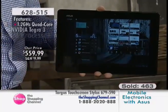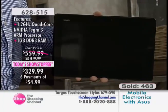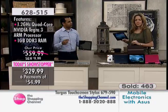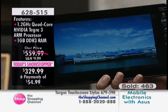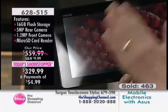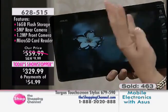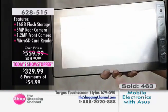It shows the speed of the processor. And you can see it's hardly using any power at all while it's running those 5 tasks. You can have multiple tasks open, and you'll get the exact same power, because with the quad-core processing, it disperses it amongst each of the apps. You know, we often explain that by, say you're at the grocery store and there's a huge lineup. If there's one checkout counter that's open, that's not very efficient. But if there's 4, that's your quad-core, and all of a sudden you're going to get through much faster.